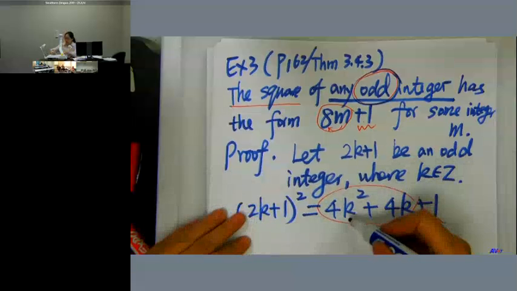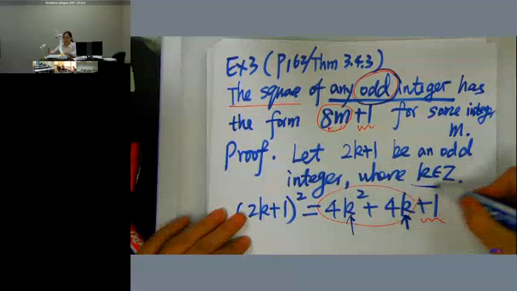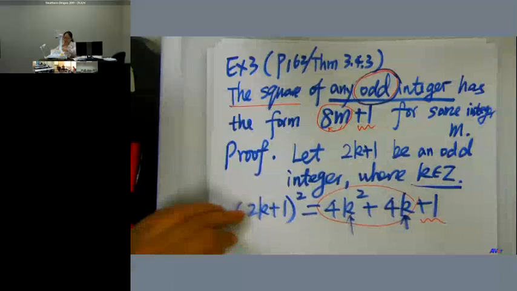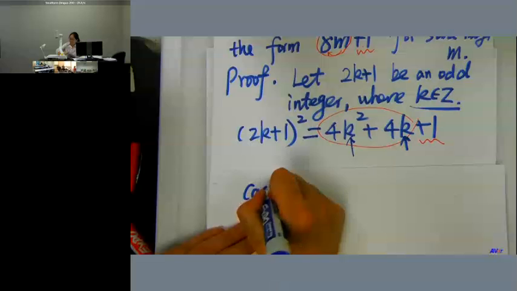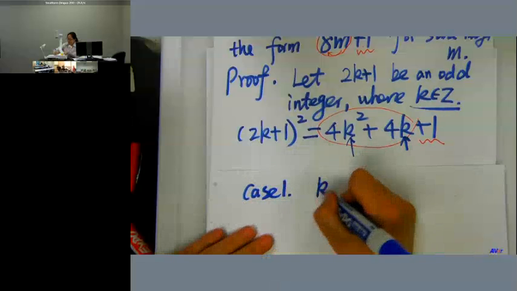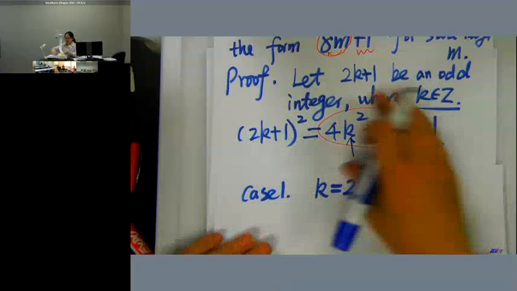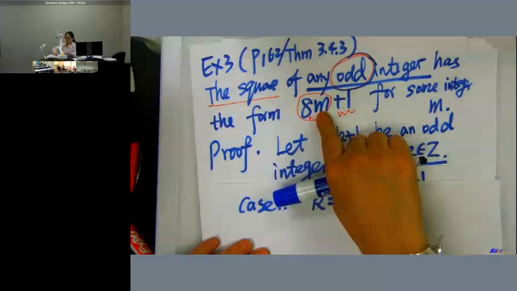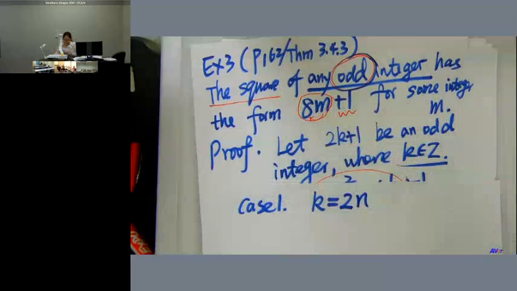This k, what is this k? This k is an integer, right? If it's an integer, I can do 2 cases or 3 cases. This integer, I could do odd integer or even integer. So here's what I'm going to do. Case 1, if k is an even integer, 2, I'm going to try not to use the letter they already used, the m. So I'm going to use n. So you can do the same thing when you do the homework question.